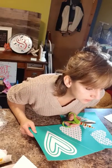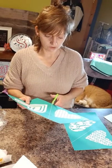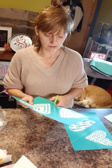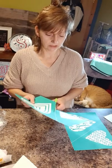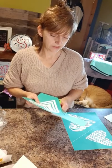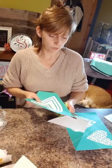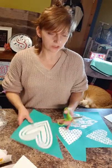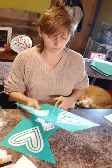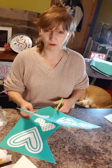It worked well. I don't have the one from Chalk Couture. Nope, and you don't need to. I'm glad that I got mine from Chalk Couture because I didn't want to use metal on the window, but I know you can. And Derek was saying that I could use a razor blade to clean it off. In fact, we tried this window spray. It's not the snow, but it's like an opaque window spray. We tried that first, and it stuck on the window, so I am going to have to take the razor blade to that because the scraper would not pull that off. But you can't really tell because it was so opaque.